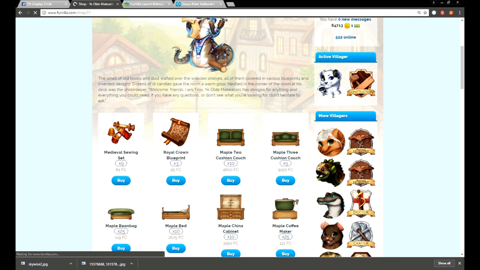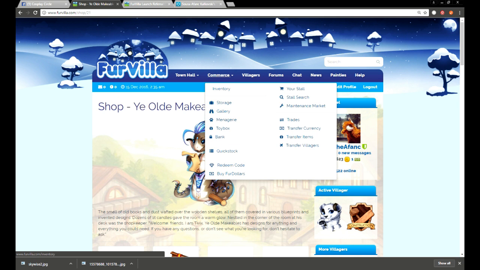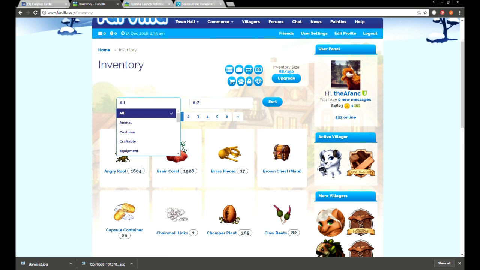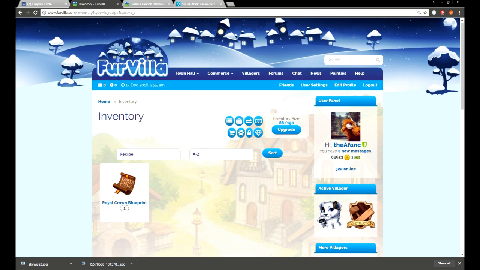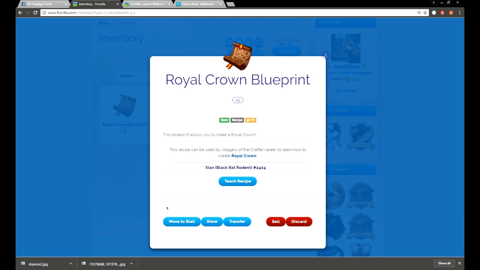So now that I have that purchased, I'm going to go into my inventory by hitting Commerce, and then Inventory. This is actually not something that I've shown you guys, but in the inventory you can also sort by type. So I specifically want to look at recipes. And there it is. I will click on the recipe, and it's automatically going to ask me if I want to teach it to the highest ordered person that can learn it.